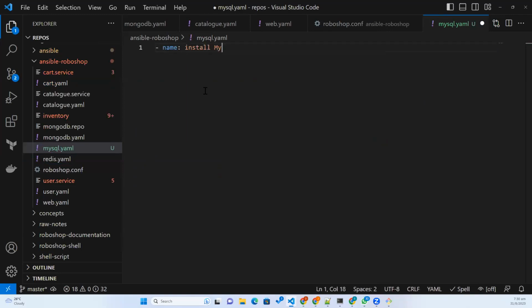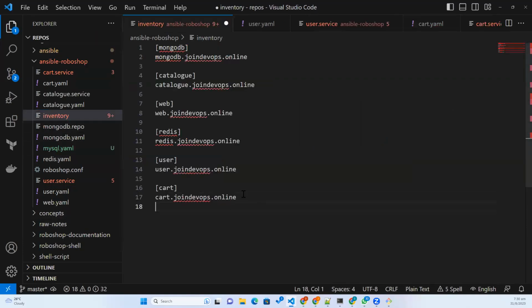Install MySQL component, hosts MySQL, keep it in inventory, MySQL.joindevops.online.